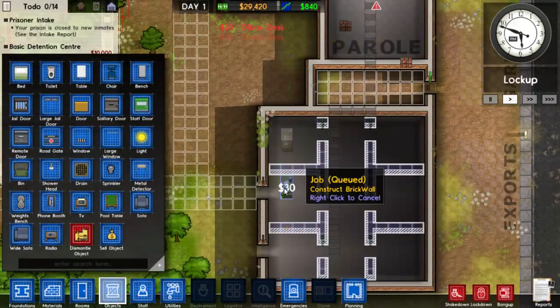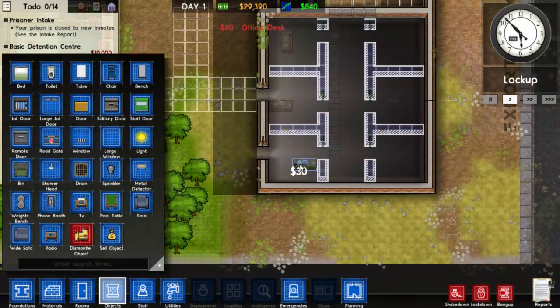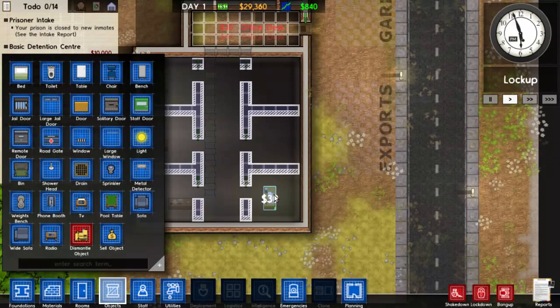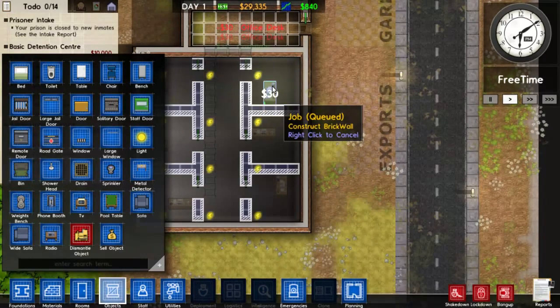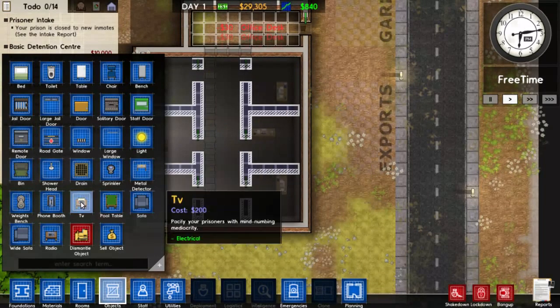Put that there. This will be more for the speed of these 2 guys, just to make them a little bit different, so everyone's just a little bit different. It means they all have their own personality, right? So that's the front. We'll have this one here. This one here. And the warden, of course, wants to be big and imposing in his office.